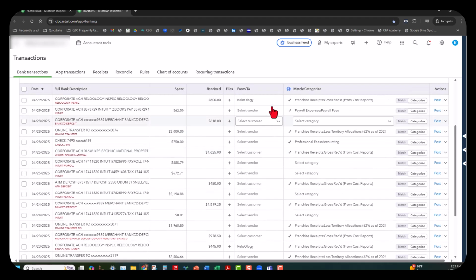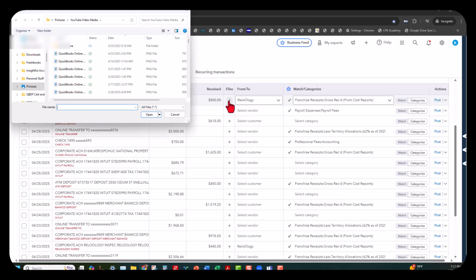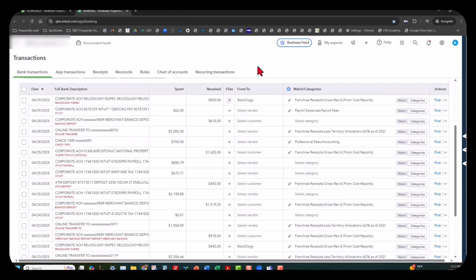So not a whole lot here unless I do a deeper dive into some of this. But what I like too is that you can actually add the files from here. If you want to attach a file to this, you can click on that and you can just add it from the transaction. You no longer have to dig inside of the transaction or click into the transaction to add a file if you need to. So anyway, a lot of ways I can see where this is really helpful, and Intuit has really done a great job at harnessing the AI technology to make things easier for us and our clients getting all this information into QuickBooks Online. So that's just barely scratching the surface of this.